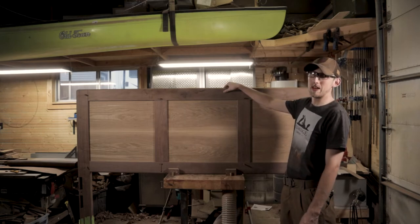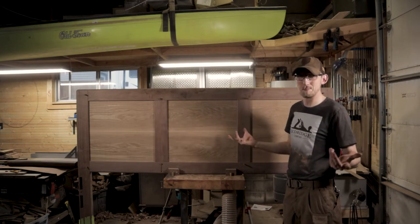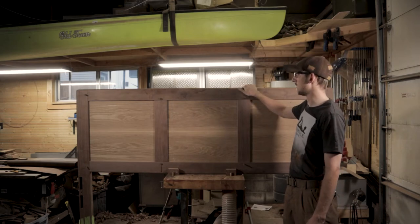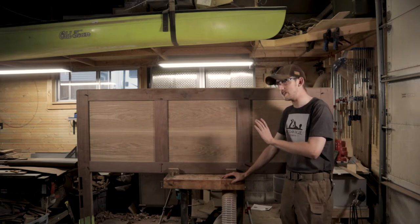If you're wondering how the headboard is standing up nice and vertical on the bench here, I have it pinned between a couple of bench dogs in the front, and then I've got my little Veritas bench dog clamp on the back just locked in, and it actually creates a very solid platform to keep this thing in a nice vertical orientation. So if you don't have dog holes on your workbench, I highly recommend looking into it. It's probably the single most useful thing that I ever did with my workbench.